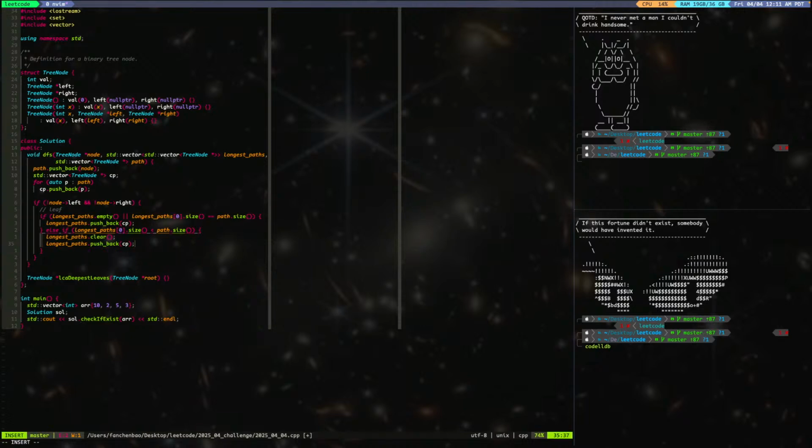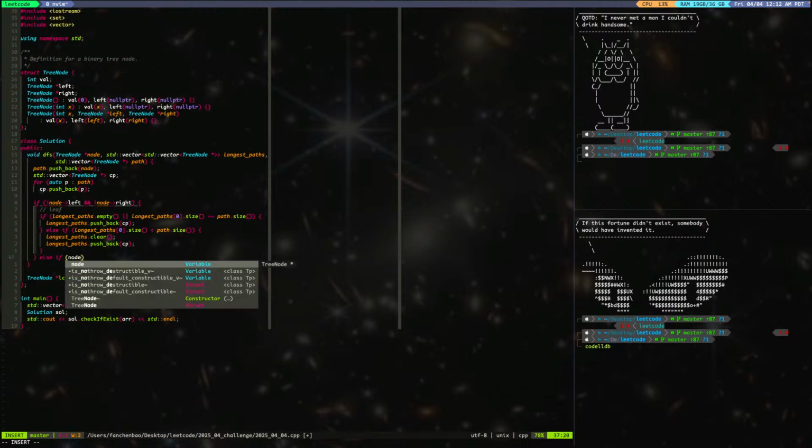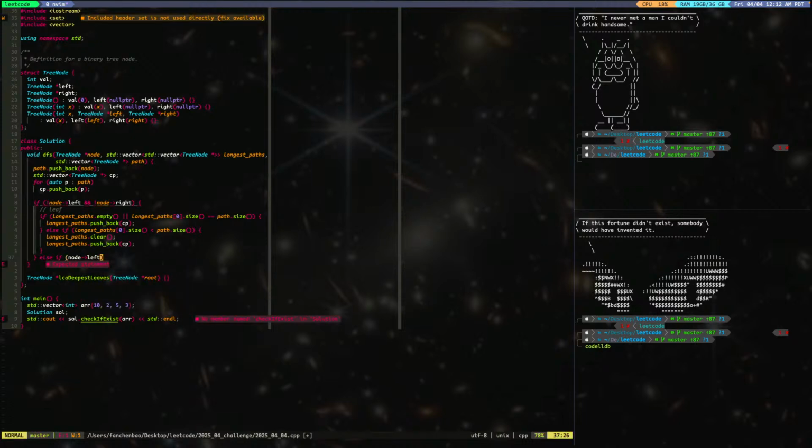All right, so what else? If the size is smaller, then we just basically don't deal with it. Right, and then this is if it's a leaf. And we also have this else if node left, right?